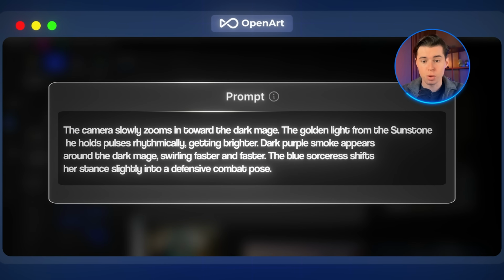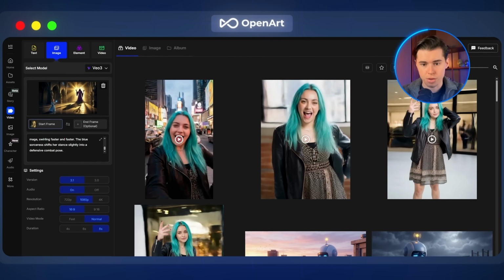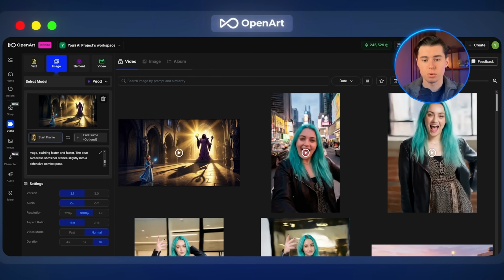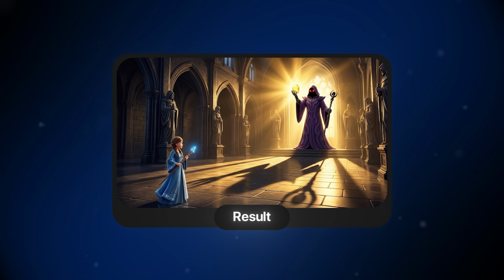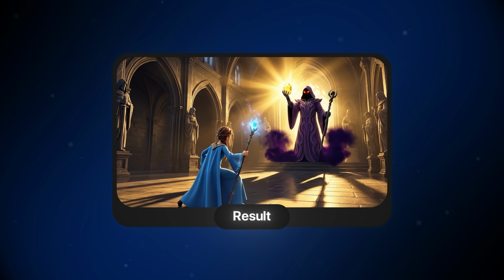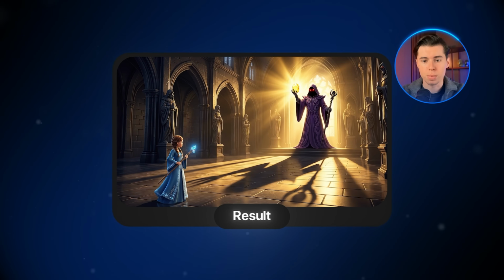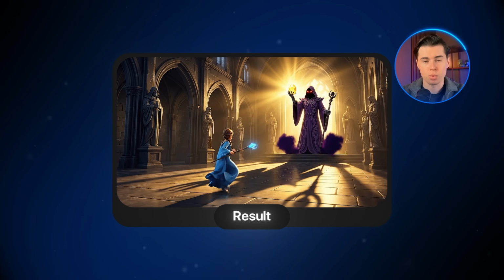This is the prompt I'll be using for this video. You can also see that I have the option to attach an end frame. Personally, I prefer going without an end frame. Since the 2 frames aren't perfectly consistent, adding the end frame creates a slightly awkward transition. With all that being said, I'll go ahead and generate without an end frame. Now you can see the result on the screen. It's extremely impressive, and overall, it turned out really well.